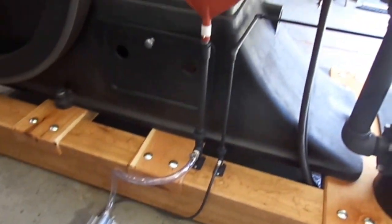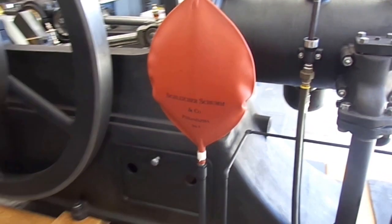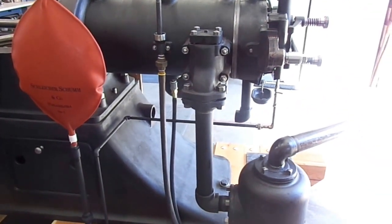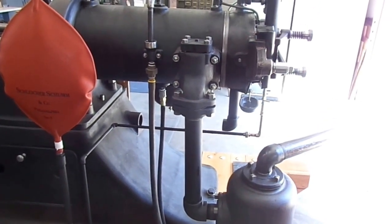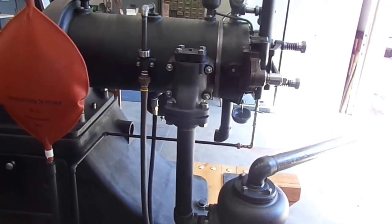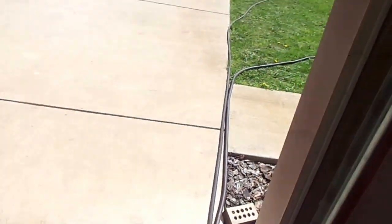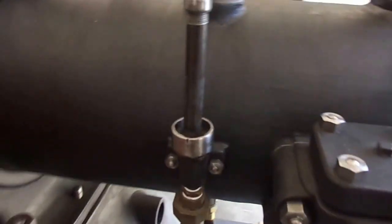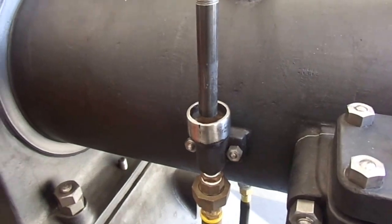It goes down here on the floor under that, up into the gas bag, into the cylinder. We also at this time have water to the engine so we can run it for more than a few minutes at a time. Water is coming from the house over here into the engine — you can see the water inlet connection at the bottom and the water overflow outlet right there.